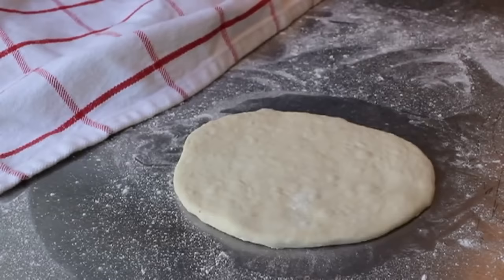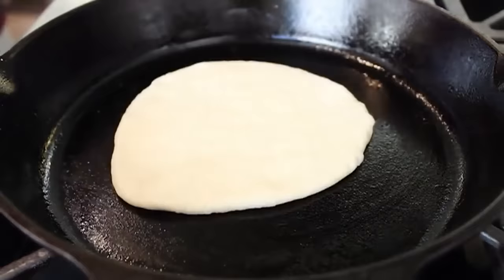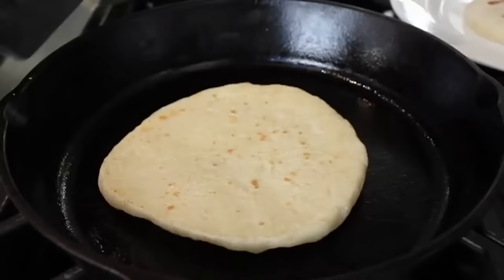All right, so once your rolled out pita bread has rested for 5 minutes, we're going to head over to the stove where I have a preheated cast iron skillet on medium-high heat. It's been lightly brushed with olive oil. And we're going to place in our pita bread, and we're basically just going to grill it for 2 to 3 minutes per side, and that's really all there is to it. So I'm going to go a couple minutes on that side, give it a flip, cook it a couple more minutes on that side, and then flip it back over to the original side, and you're going to see something that hopefully you see in your pan.